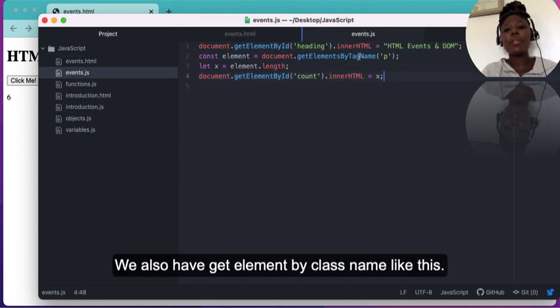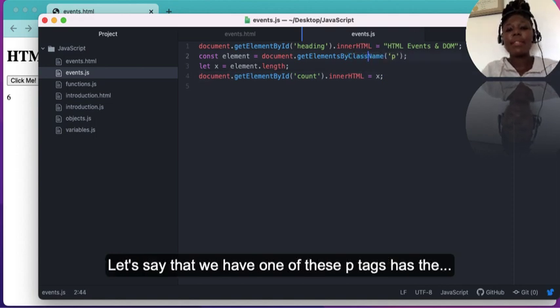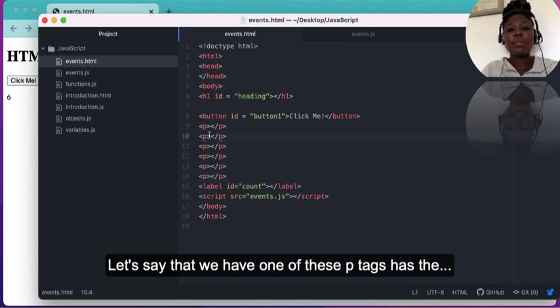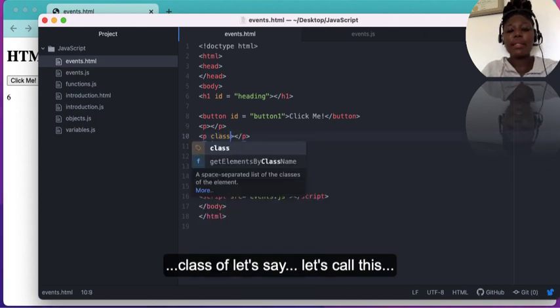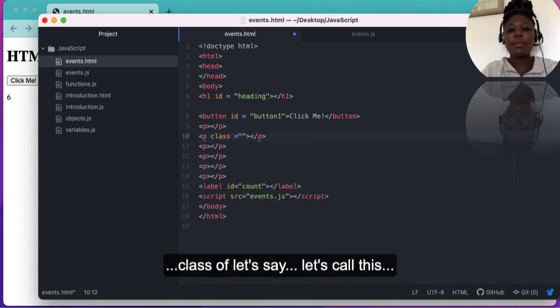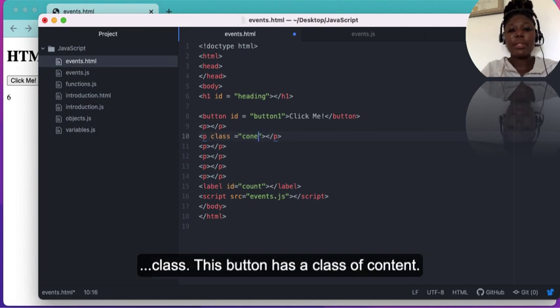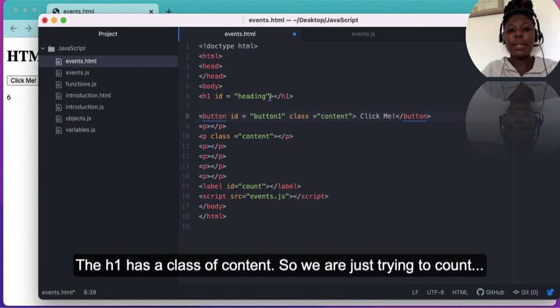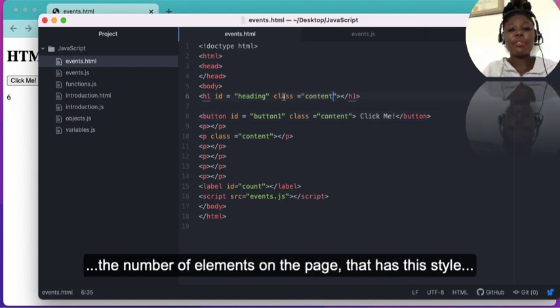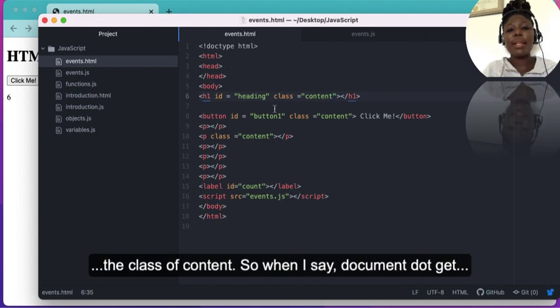We also have something that is getElementsByClassName, like this. Let's say one of these p tags has the class of, let's call this class, content. This button has a class of content. The H1 has a class of content. So we're just trying to count the number of elements on the page that has this style, the class of content.